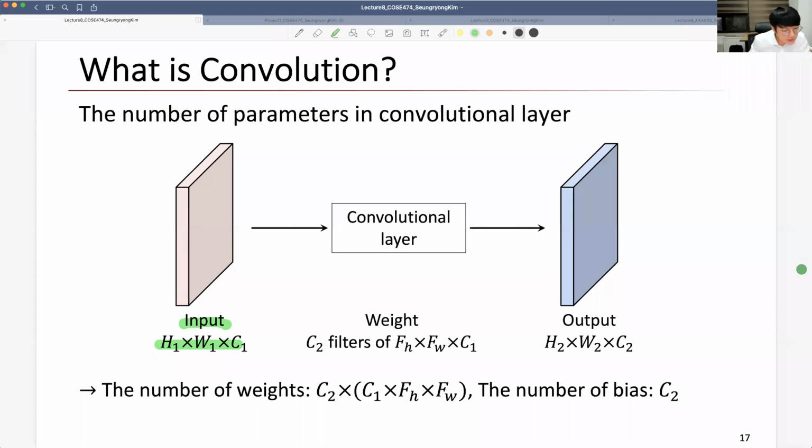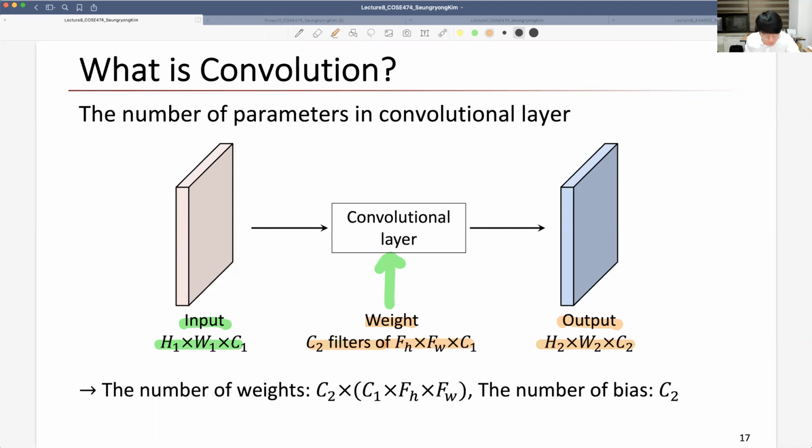So our input data is going to be the H1 by W1 by C1. Let's think about the output first. The output is going to be H2 by W2 by C2, where C1 and C2 are the channels, and the weight in this convolution layer is going to be C2 filters of FH by FW by C1.